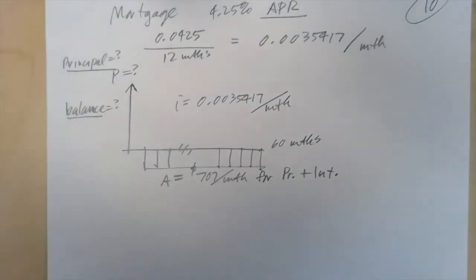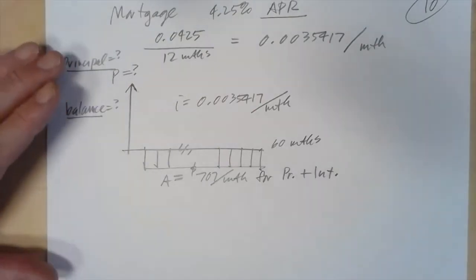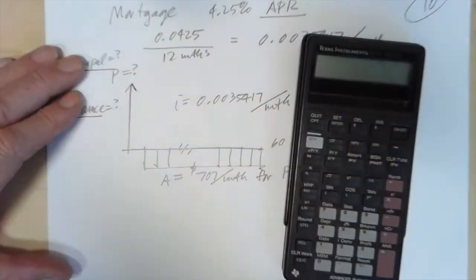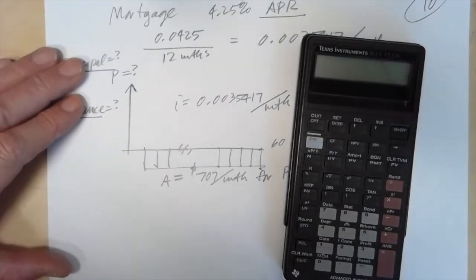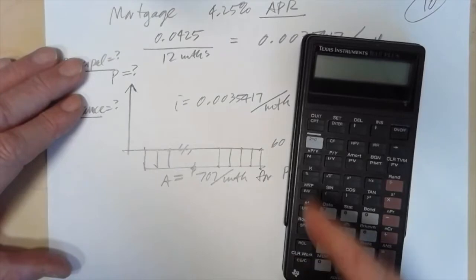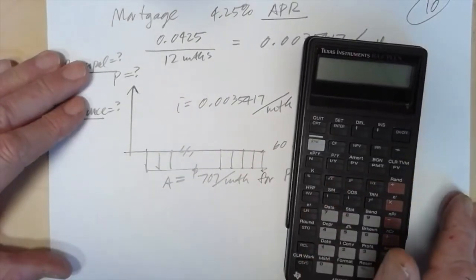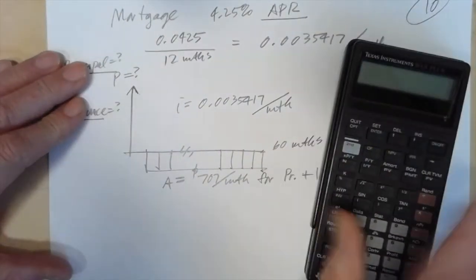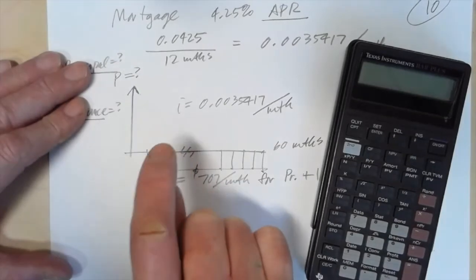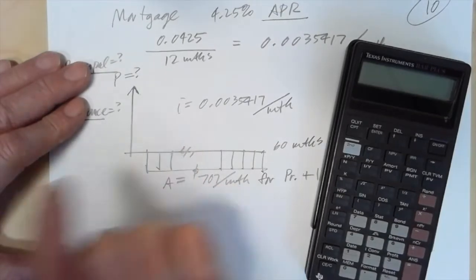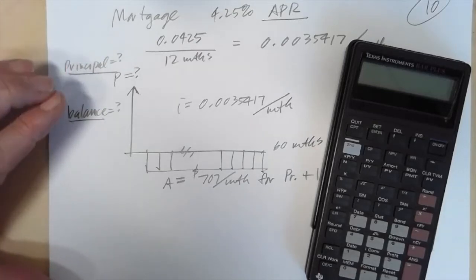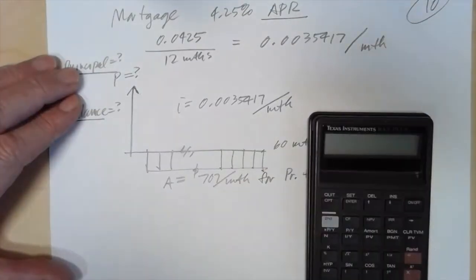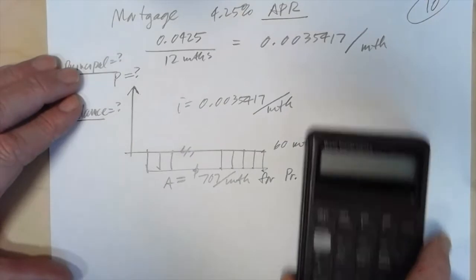Now, what most professionals will do, realtors, etc., is they'll use this little calculator. This is a $25 TI business calculator. Don't buy the expensive ones because this is sufficient. This will do a cash flow diagram analysis. But before you use this, you need to understand how to do the cash flow diagrams manually. Otherwise, I think people are what I would call armed and dangerous. So make sure that you really understand the cash flow diagrams.